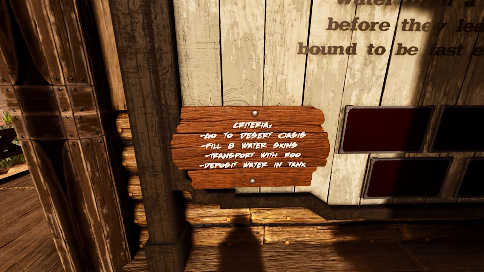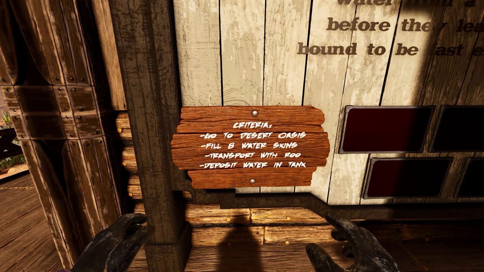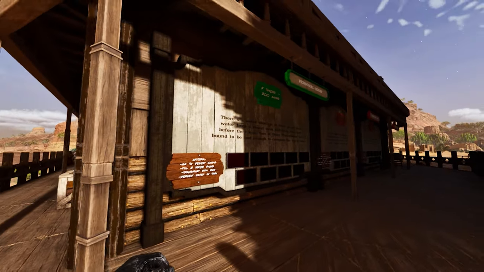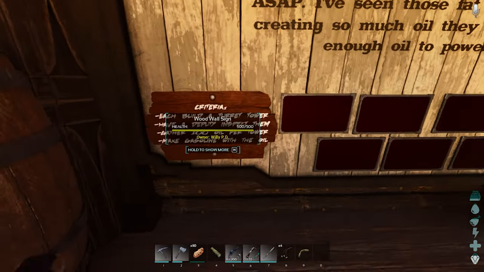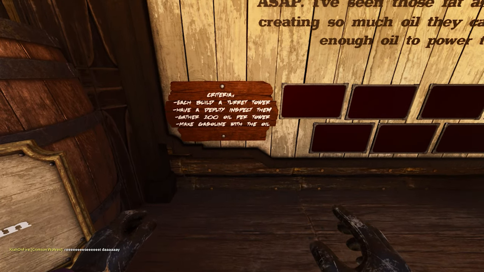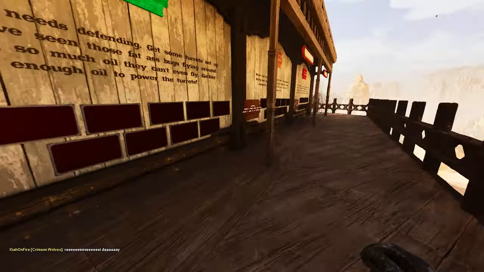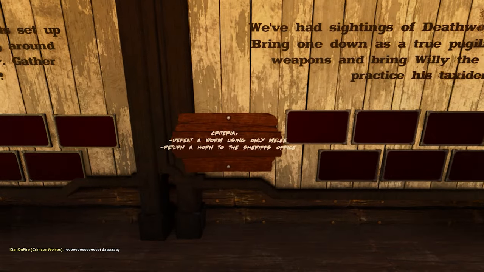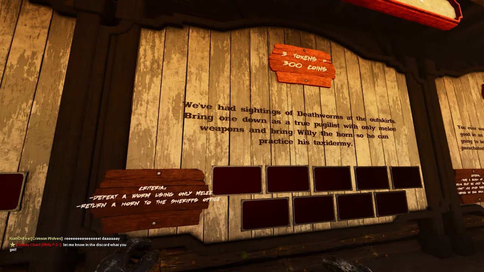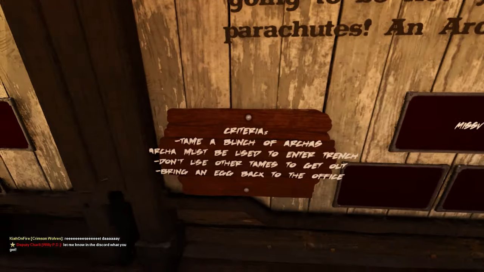And then, go to desert oasis, fill 8 water skins, transport with roux, deposit water in the tank. Again, if I get a roux, this one should be pretty easy, right? Okay, let's check these ones. Each build a turret tower, have a deputy inspect them, gather 100 oil per tower, make gasoline with oil. That one sounds like a lot of work. Criteria: defeat a worm using only melee? Oh, return a horn to the sheriff's office.